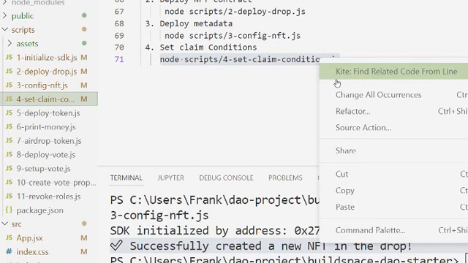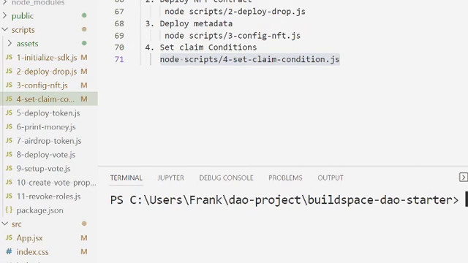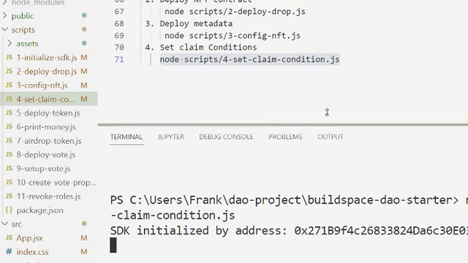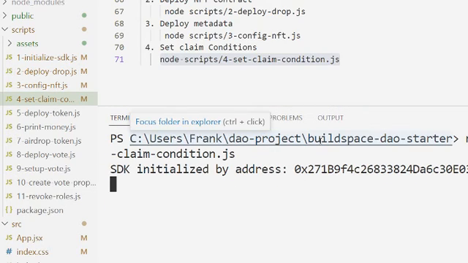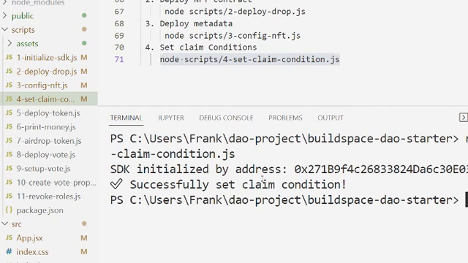Guys, if you need this code, I will be able to provide it, just leave a comment. But you just have to run this one, and you can set the condition of your NFT. That's good. Okay, so this one again, to deploy, to give you an address, and that's it. So you see how easy it is. Just use the ThirdWeb SDK. You'll be able to create a function. You'll be able to integrate your application with no issues. So see how successful, set claim condition. You can change those conditions, deploy again and again.